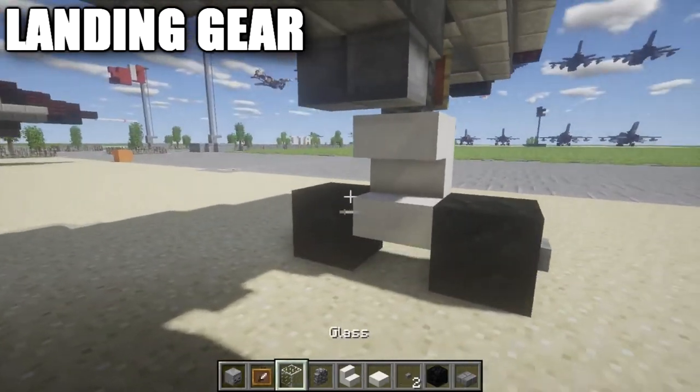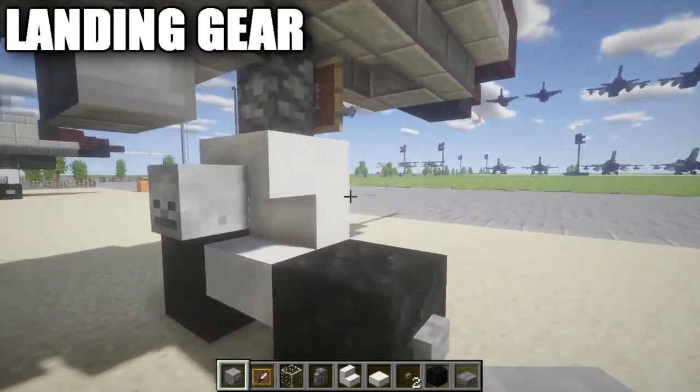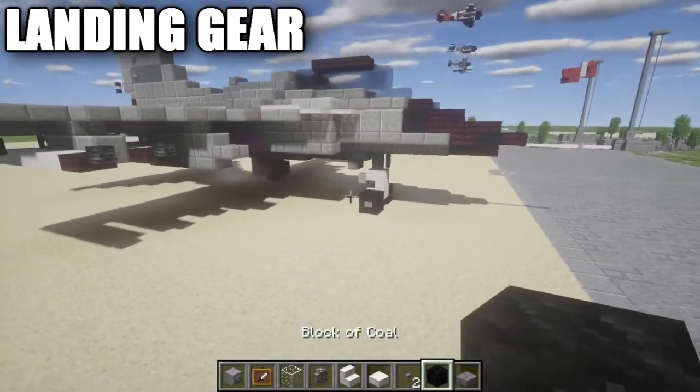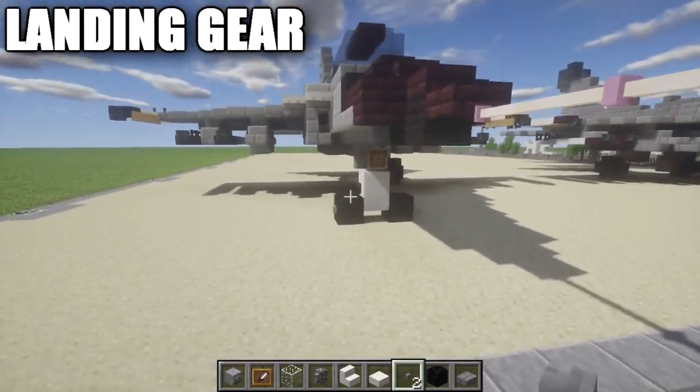And then the last thing we need to do is take a skeleton skull, and coming off of this quartz upside-down stair, we're going to place down a skeleton skull just like that, and that's going to pretty much make this leg right here on the landing gear.